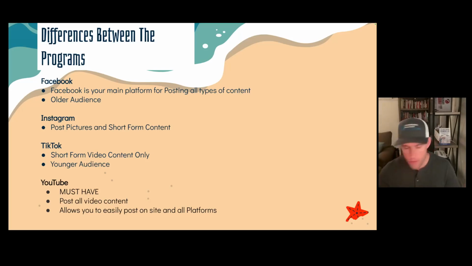Now, YouTube is a little bit different of a story. YouTube, yes, it is a social media platform, but it's also an archive. It's where you can post all of your long form and short form videos. I always recommend my clients get a YouTube account because it makes it so much easier to post on Facebook: you can just put the link to your YouTube video in a Facebook post, and it uploads immediately. And then you can use it for your website as well. It's easy to post videos on your website if it's connected to YouTube, and it saves all of them.